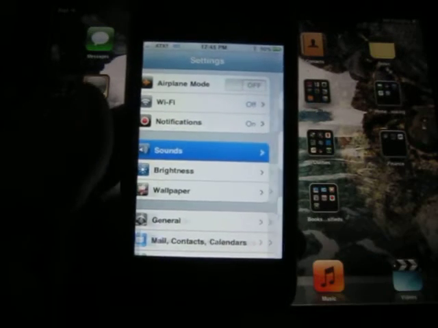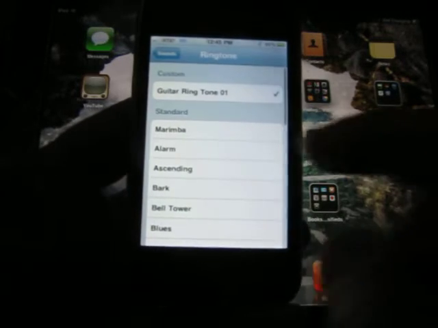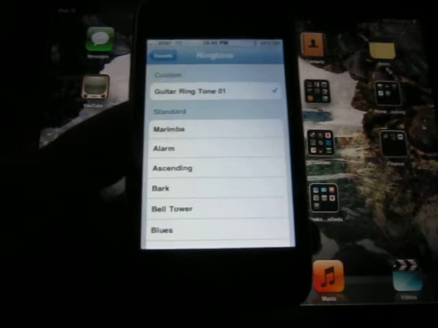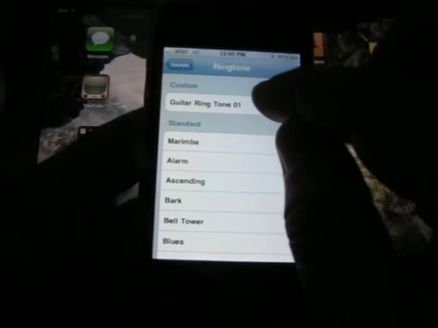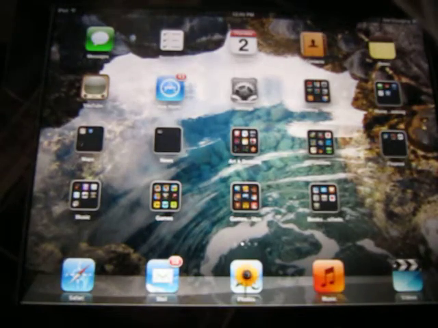Sound, same thing as in your iPad. And ringtones here, and they also show up here in custom. Of course you have to plug it in and sync it. So here's one of them I made. Can you hear that?